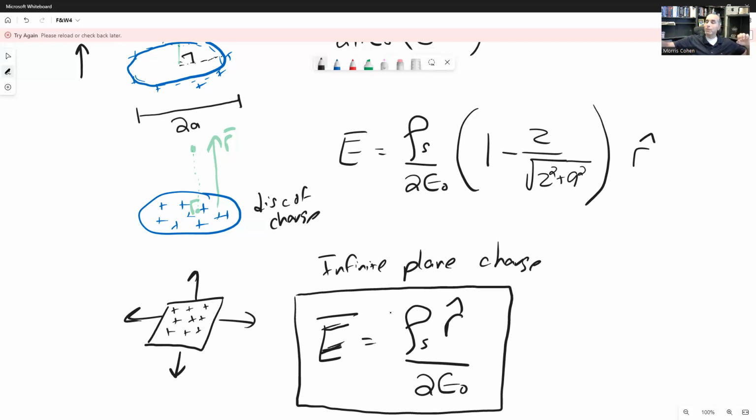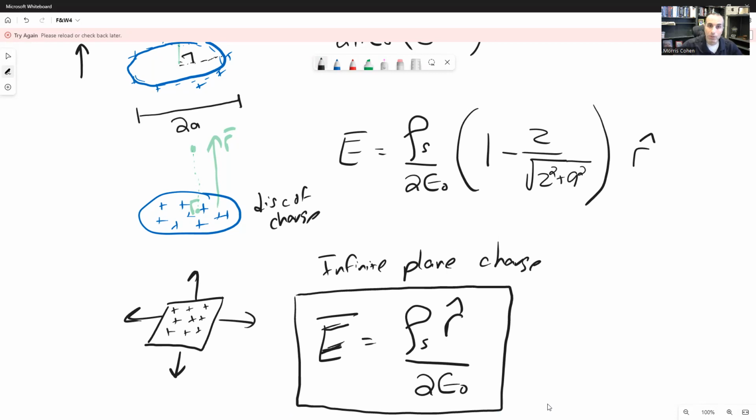And so you can basically approximate it as if it were a single point. But if the line were infinitely long, then no matter how far away you go, you never see the end of that line. It never collapses down because it's infinitely far in both directions. The same effect is going to be the case for a plane. If I have an infinite plane extending in both directions, as I rise up over the top of it, there's no point where it starts to collapse into being a single point. It's always going to extend out infinitely far, and I'll never see that no matter how far away I go. That's one way to understand why the infinite plane charge just has a constant electric field.